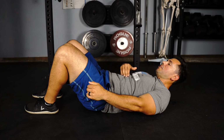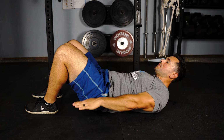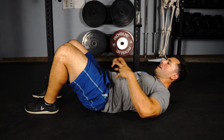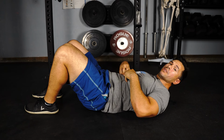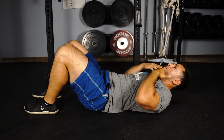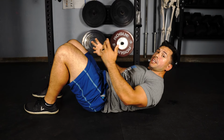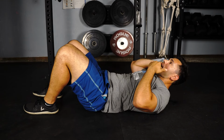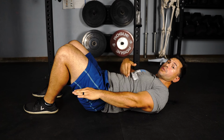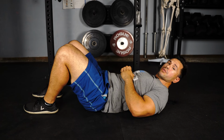So you're going to take a deep breath in through your nose, exhale, let all the air out, feel all of the abdominal walls tighten up. And also notice with my head, I'm keeping a slight chin tuck and my head is off the ground. I'm not doing a full crunch. So we do have our head elevated from the ground, but now you're going to really start to feel those upper abdominal muscles kicking on with this exercise.